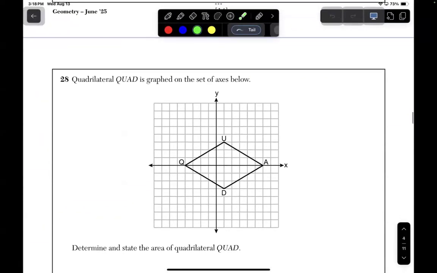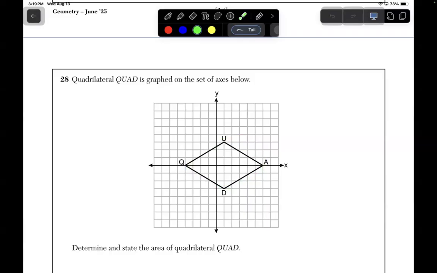This one I thought was super easy, and when I was grading this, I saw a lot of clever solutions. One solution, which is the strategy I always teach, is just make the rectangle around and then find the area of each of these triangles. To find the area of the whole rectangle, find the area of the triangles and subtract them. And then that leaves you with that quadrilateral there.